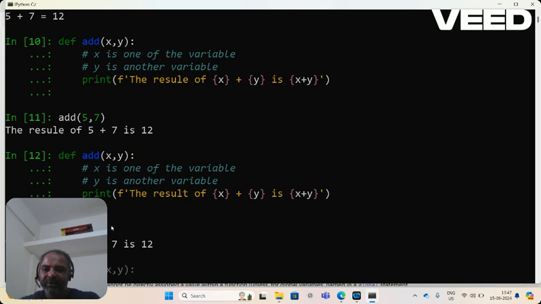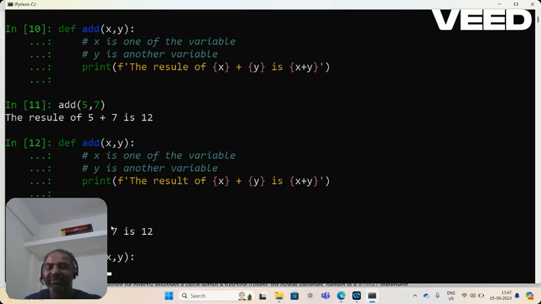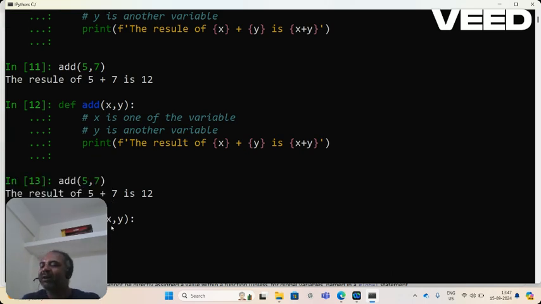We can use the pass keyword if a function is not supposed to do anything and we would like to implement it later. So this function is not going to do anything. If you want to keep any function which you would like to implement later, use the pass statement. As of now, this is not going to do anything.